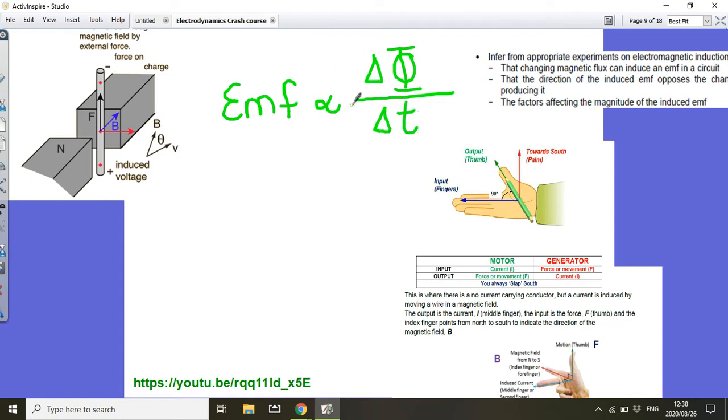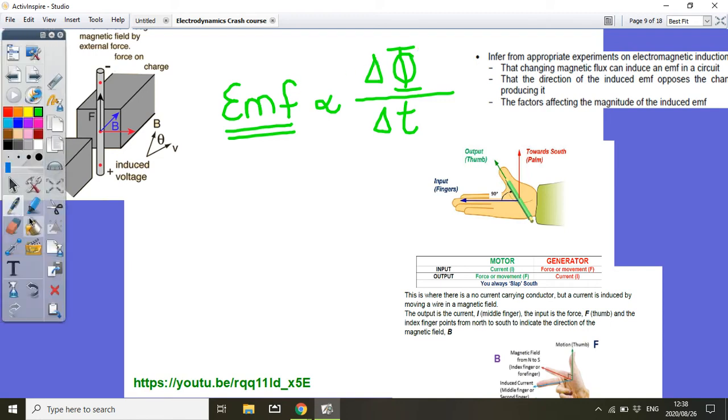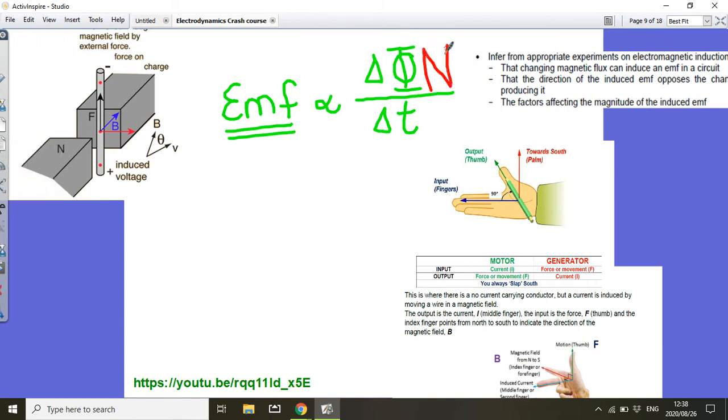And this is Faraday's law of electromagnetic induction. The EMF induced is directly proportional to the rate. You know this by now in physics. Whenever there's a delta t at the bottom of the line, it's rate. The rate of, and then you look at what's at the top of the line, change in magnetic flux. You can stop there, but you can say magnetic flux linkage. So we can add an N there because remember there's not always just one loop. There's sometimes more than one winding. And this is Faraday's law. EMF is directly proportional to the rate of change in magnetic flux or magnetic flux linkage.